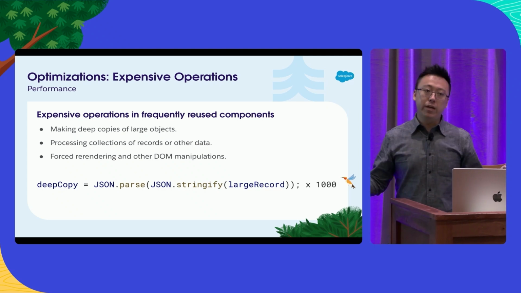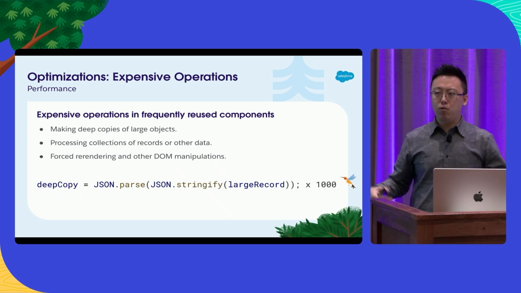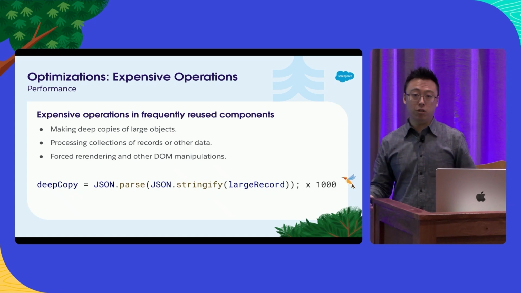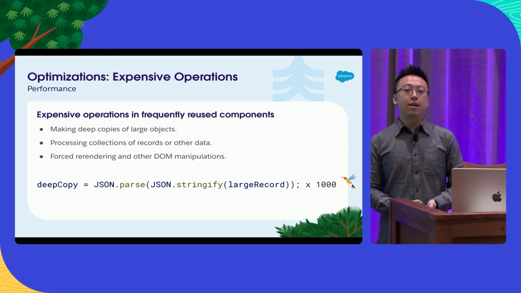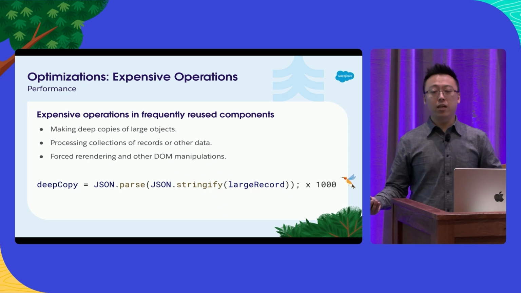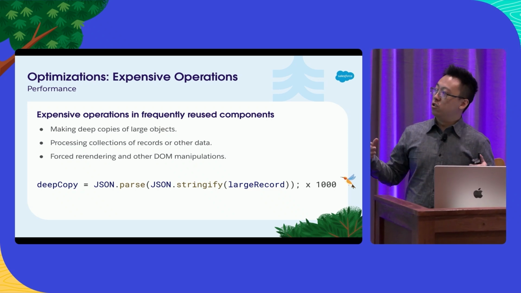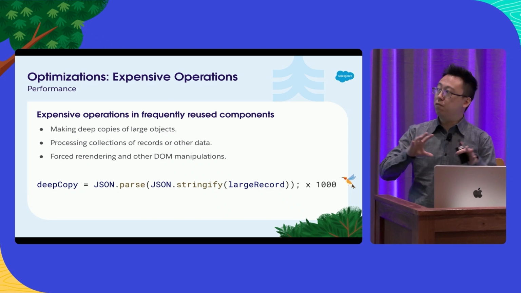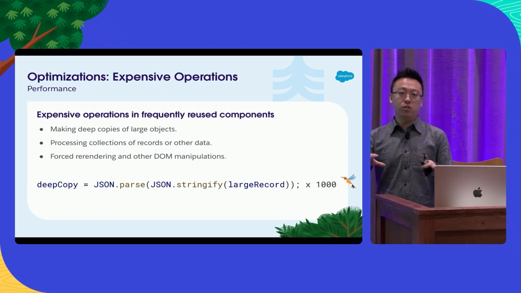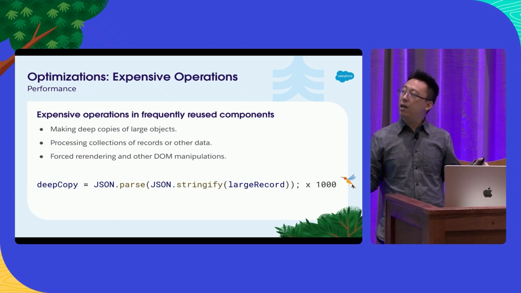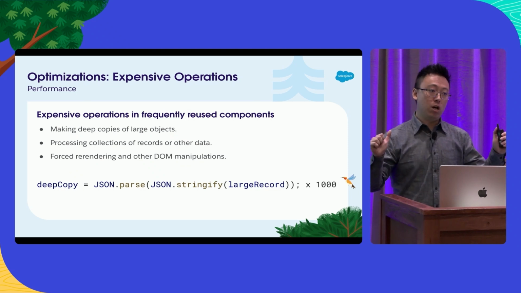Again, this might be fine if your component is only used 10 times on the page, 20 times. Modern browsers can be pretty fast. You scale this up to like 1,000 times, and now you actually do have a performance problem. The question here is really, do you need to be doing this at the leaf nodes of your components? Do you need to be processing all of these records at the level that you're processing at? Or is it potentially possible to move that logic higher up and split it up?